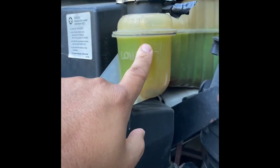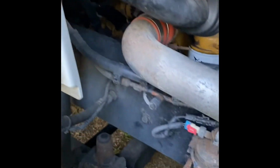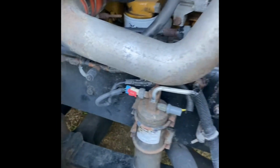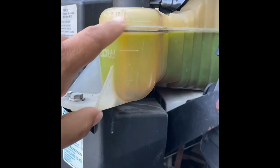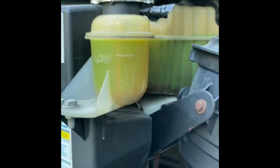I do fill this up, but somehow it comes down. This is a leak that I said is on the bottom. Like if I go underneath it, I can see the little greenness. But it doesn't go below this, and when it goes below that, I'll fill it up. I filled these up to here like 2 weeks ago, and this is how far it came down. So no concern.